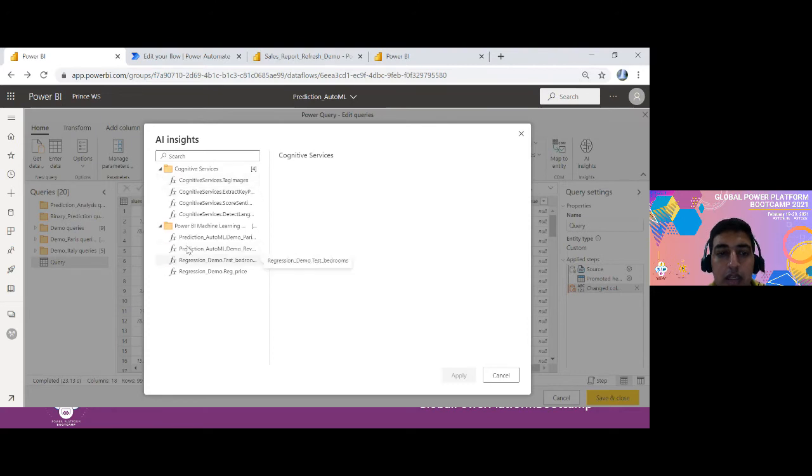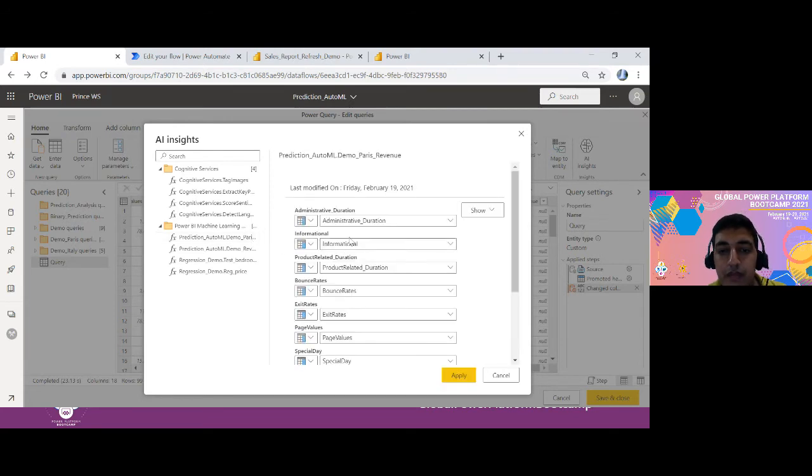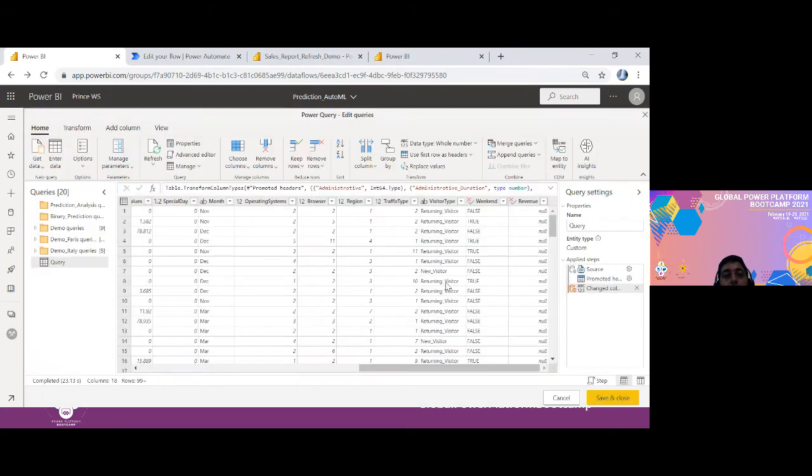So you see, it tells you the normal cognitive services that are there, like text analytics, but it also gives you the auto ML values. So you can use this value to get the results, and then add it as part of your whole data set functionality, so that as part of Power Query it can create your data sets to get these values across. These are things that are very difficult to do if you don't know the coding of Python and R, but it is very easy to do as part of the auto ML.